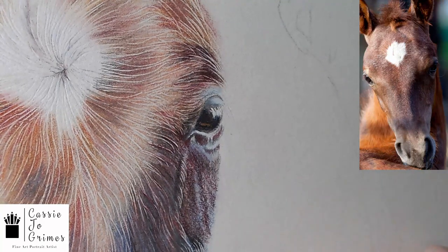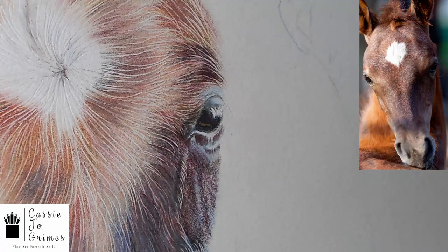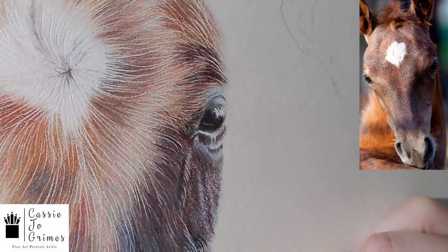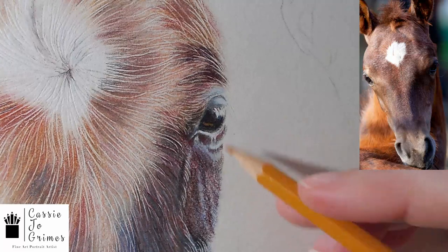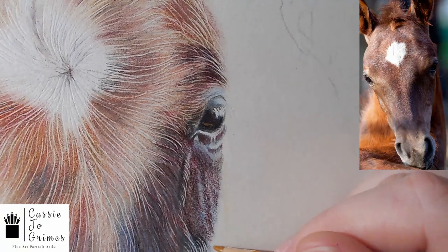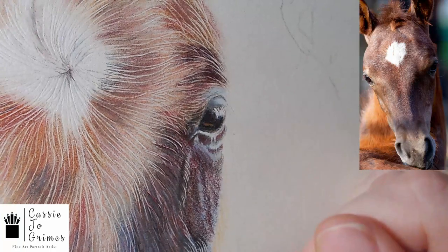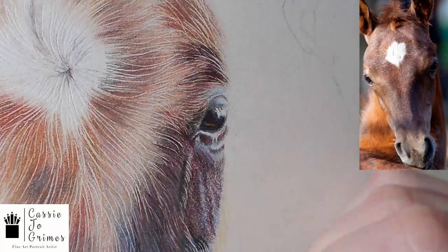All right, so what's really cool is his little cheek. He's got a cute little cheek back here. Take my orange and actually this gold color. And his little cheek starts about right here, and it goes up and it meets right underneath his eye. Just a little bit of one. Take our pumpkin color.